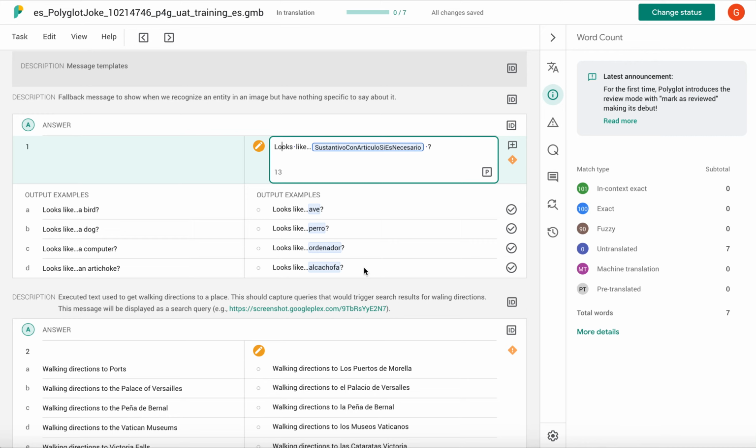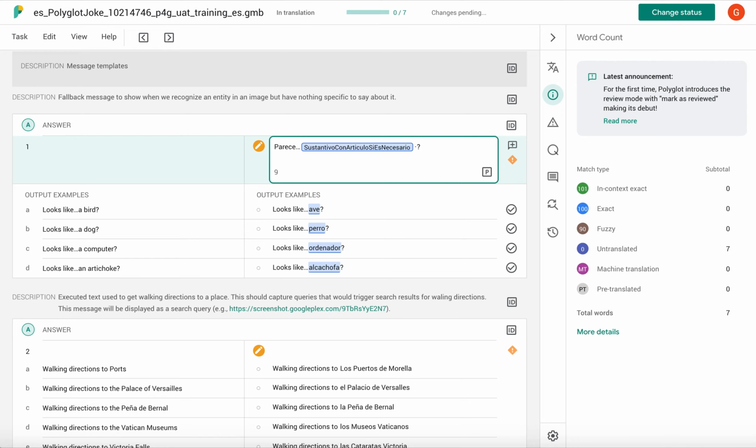So your job as a translator is to edit the template directly, translating the static text and editing the dynamic parts, the dynamic placeholders, until all output examples are translated correctly in Spanish, they sound grammatically correct, and they match the English meaning. So I'm going to get started and show you what that looks like. And a quick disclaimer before I begin is that I'm not fluent in Spanish. It's not my native language, so I'm probably going to mispronounce some words, and I apologize in advance.